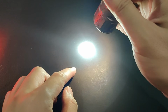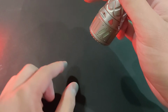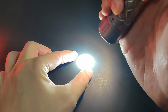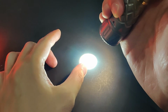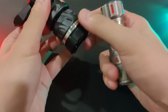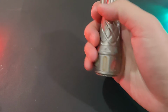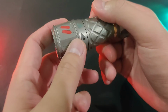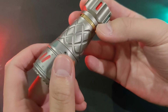And the thing about LEP is that the light is so focused that it's kinda useless for both close-up and far. There is almost no spill at all, so you're limited to the small hotspot, which at least for me, I'm not really sure what I'm looking at in the distance. Which is why I think the Skywalker with the zoomable feature is more useful as an LEP. Plus it reaches much further than my aging eyes can see. But as you can see with the design, which is already gimmicky, so might as well.